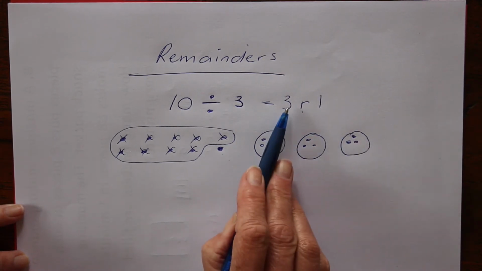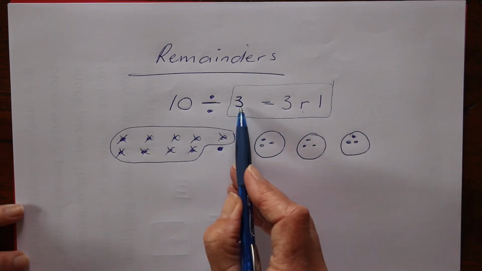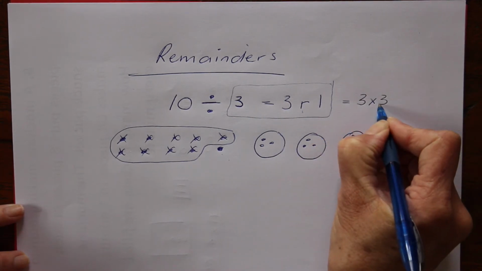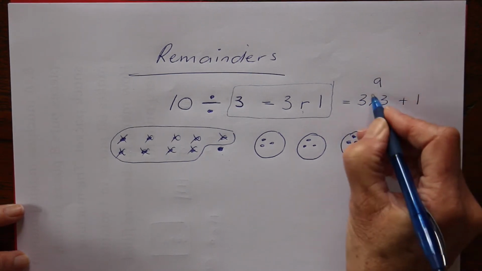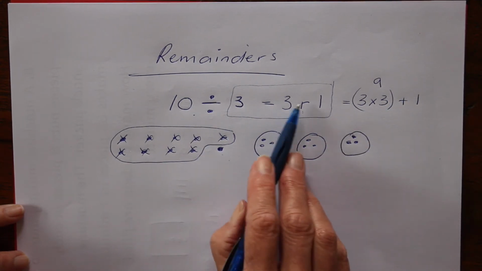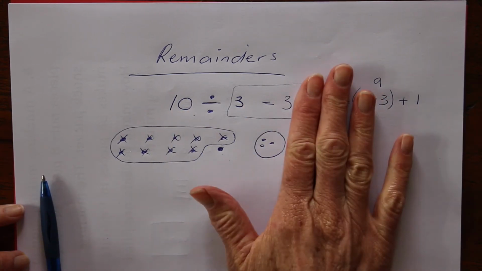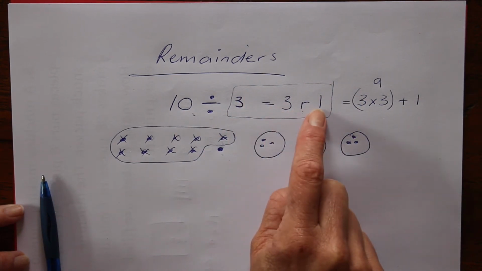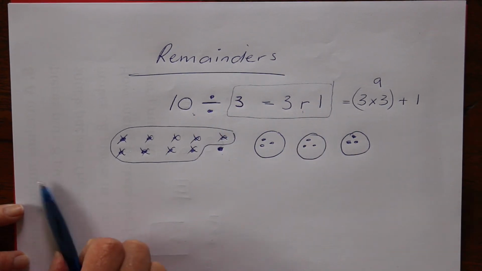So what it means is, if I was to just look at this again, I would go, okay, what this means is 3 times 3 is 9, plus 1 is going to give us the 10. So before, if we had a number sentence that was perfect and this was 9, we'd go 3 times 3 is 9, yes. We can go 3 times 3 is 9, but now we've got 1 left over that we have to add. We're going to add 1 in. Let me show you another one.